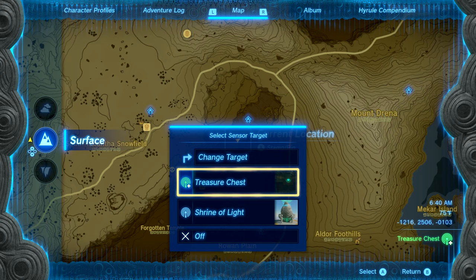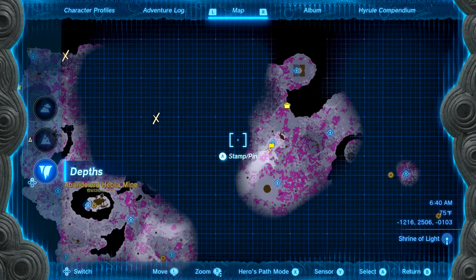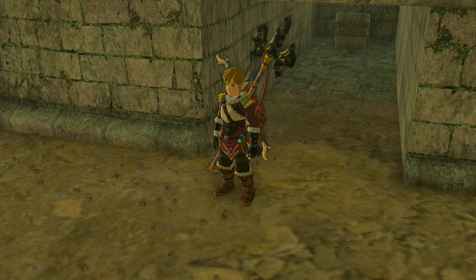Very good. Okay, so let's go ahead and look at the depths real quickly. I guess the next quick light route that I could get before this part's over is going to be this one. So let's go ahead and mark that, and let's just go back here real quickly. Let's just get like two more light routes and then be done with this part, huh? And then I'll have a better sense of direction in the next part.